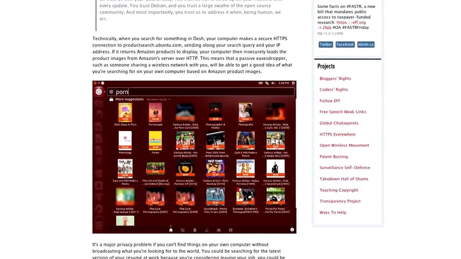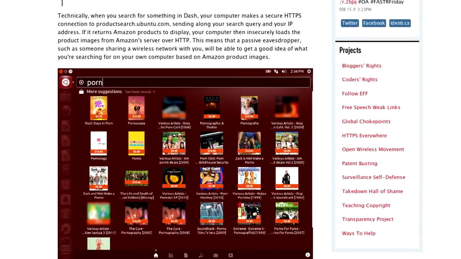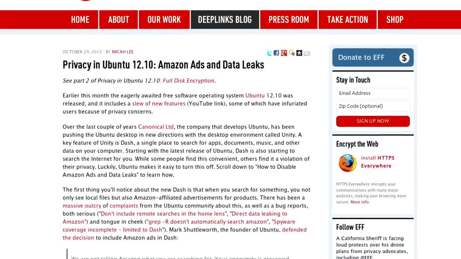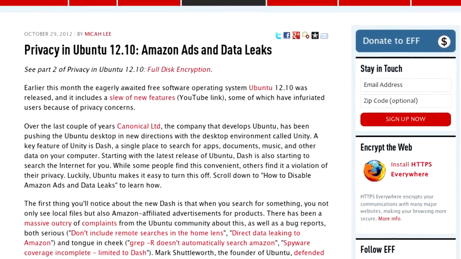Ubuntu has a desktop feature to search for something, and they're trying to make it an all-purpose, convenient way of searching for things. And when the user searches this way, it sends the user's search terms to Canonical, the company that makes and distributes Ubuntu. And this already is spyware. When you search for something, it shouldn't by default send anything to a company. That should be something you do optionally, knowing you're doing it each time, so that you think about, do I want to show somebody else that I'm looking for this, or do I just want to look in my own computer?